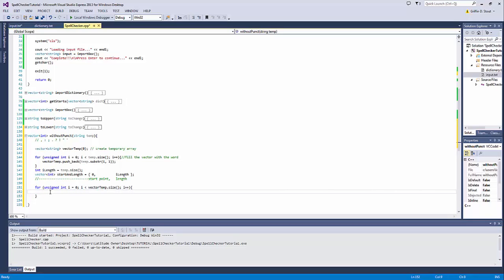So we're going to create an if statement that will say if vector temp I equals equals, and now we're going to check to see if it equals a comma. So basically this is saying if the first letter, well actually no, it's going to loop through every single letter in the word and see if it equals a comma or any of the other punctuation that we will be checking.